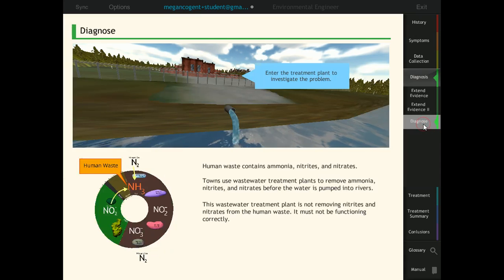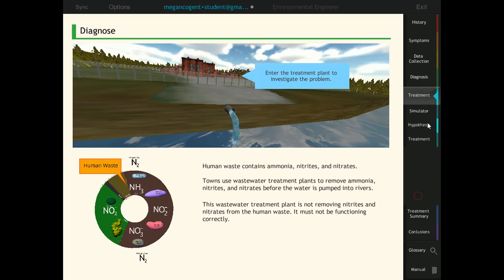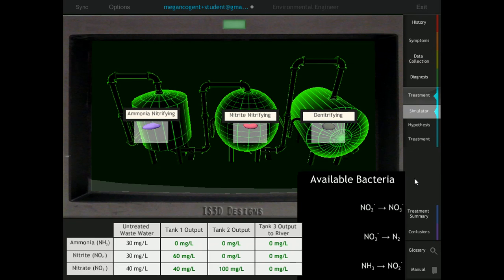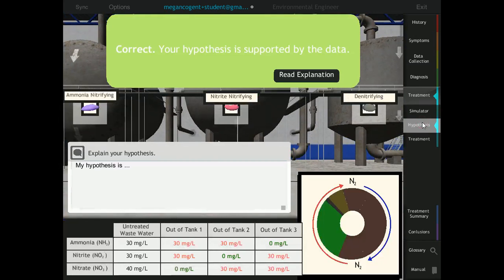All right, so we have collected water all throughout the surrounding area, and now we have noticed that the nitrate levels seem the highest where the wastewater treatment plant is. So we're actually going to enter that treatment plant and assess the situation. And this is what I think is honestly one of the coolest things about this case, that we get to actually enter this treatment plant and mess with these tanks. So you'll see here we have 3 different tanks with 3 different types of bacteria. And what we ask the students to do is actually rearrange these tanks.